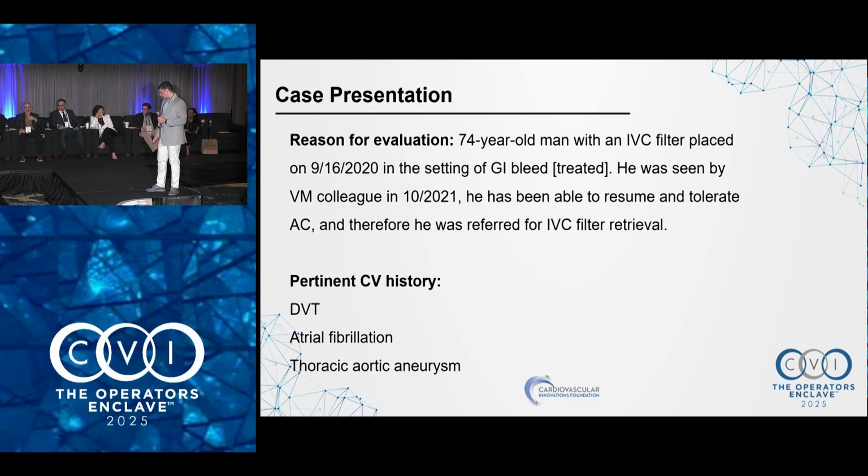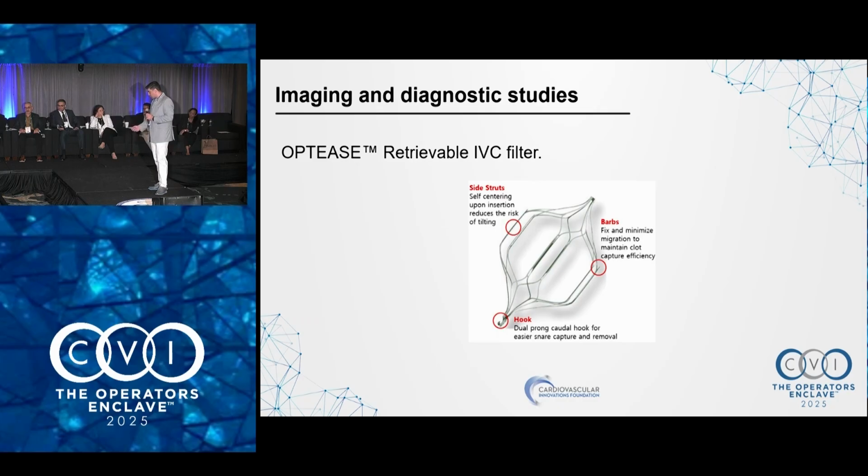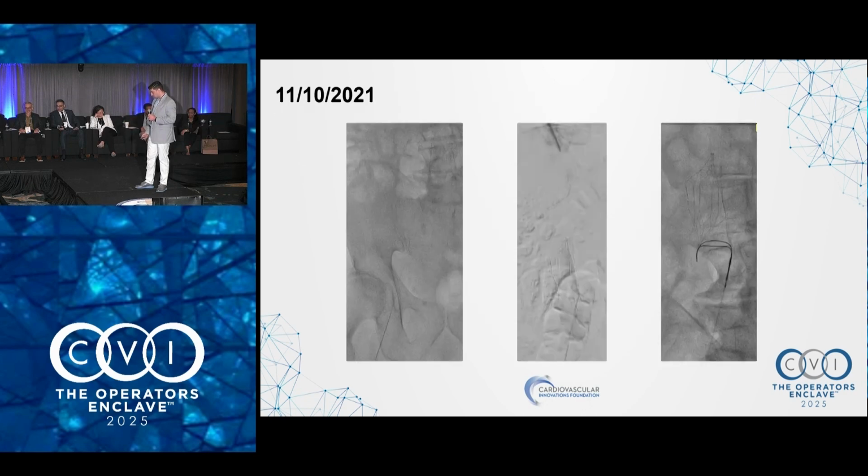Pertinent history, as you know, the DVT has one other indication for anticoagulation, which is the AFib. He's tolerating it well, no bleeding issues. And per report, he got an Option retrievable filter. I think it's very important to know what type of filter because it affects the approach. Some of them are not retrievable, some of them are. Most of the new generation are from the last 10, 20 years. But this filter specifically, you can place it either way, IJ or femoral, but you can only take it out femoral because the hook is down caudal.